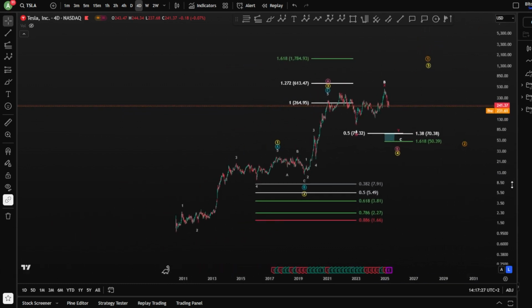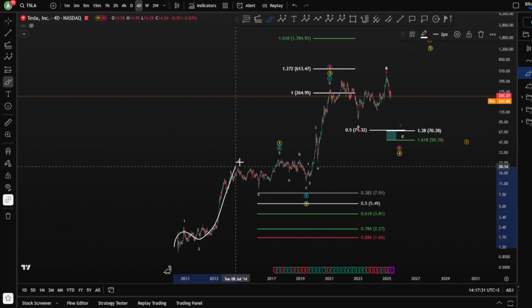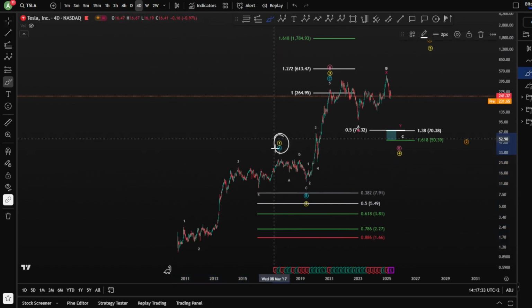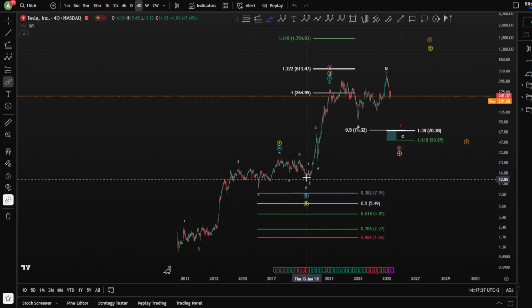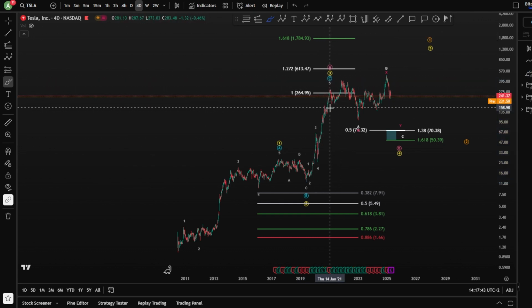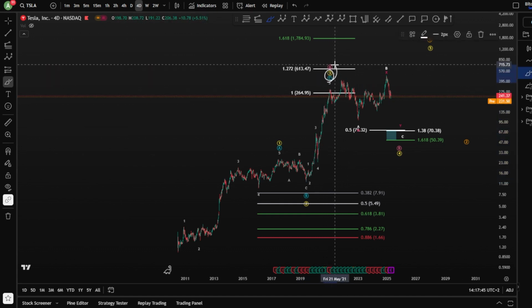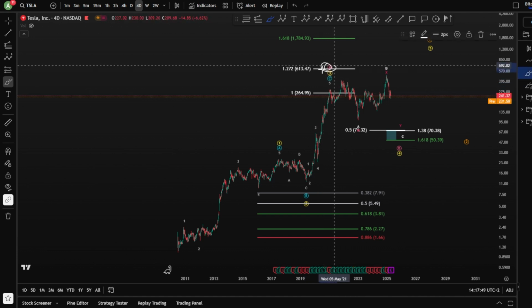Let's take a look at Tesla for the all-time history. We have a 1, 2, 3, 4 and a 5 finished, wave 1 or a wave A, then an ABC correction for a wave 2 or a wave B, and we're looking at an impulse toward the upside, 1, 2, 3, 4, 5 finished exactly at this top, finishing wave C or a wave 3. And that means, of course, with a wave C you have finished a wave A.